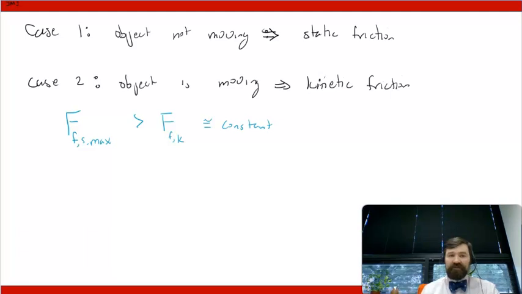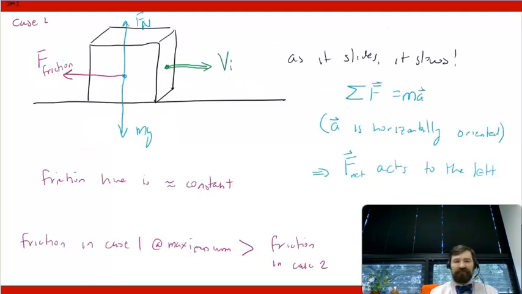Now, what is it that actually determines the amount of friction present? For this, you'd have to do a variety of essentially experiments. So, for example, you could do an experiment in which you swap out what kind of material this large object is made out of. Or maybe just swap out what material the bottom of the large object is made out of. Similarly, you could swap out what the surface that it's sliding along is made out of. You'll find that friction depends upon both of those surfaces.